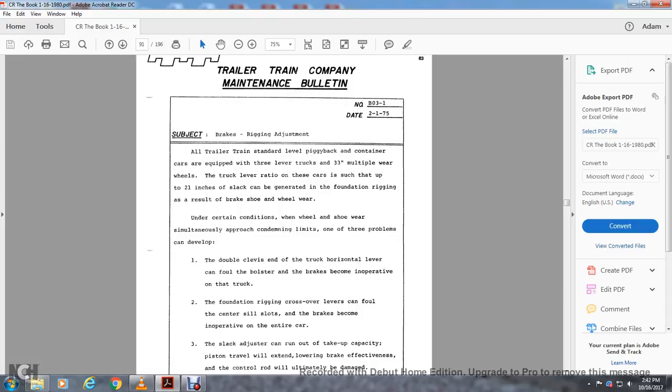Alright, your Trailer Train Company maintenance bulletin number B031, dated February 1st, 1975, subject: brakes and rigging adjustment. All Trailer Train standard level piggyback container cars equipped with a 3-level truck with a 33-inch multiple wear wheel to truck lever ratio on these cars, such that up to 21 inches of slack is generated in the foundation rigging as a result of brake shoe and wheel wear. Under the condition of wheel and shoe wear approaching condemning limits, one of the three problems can develop.